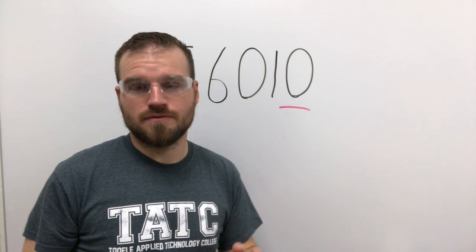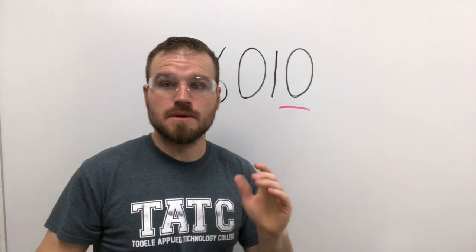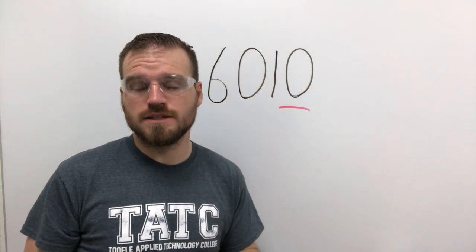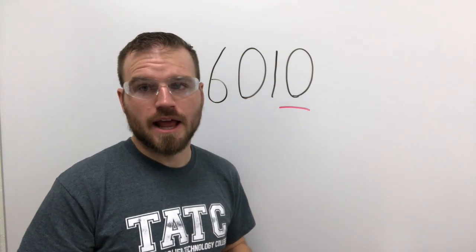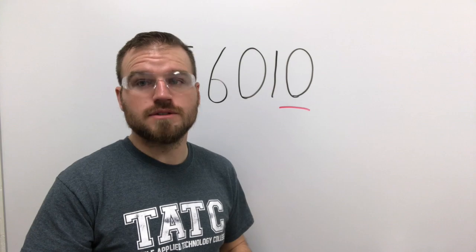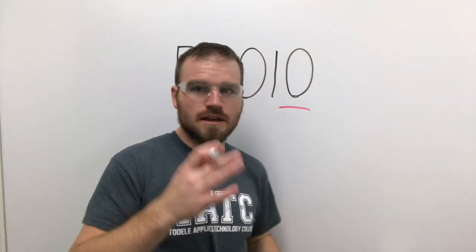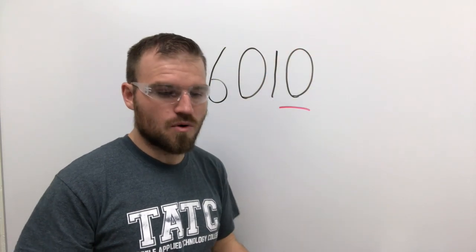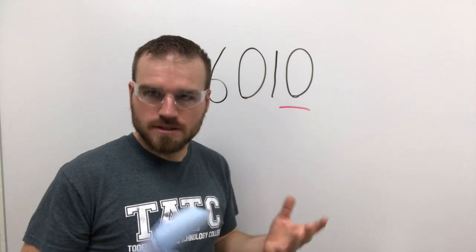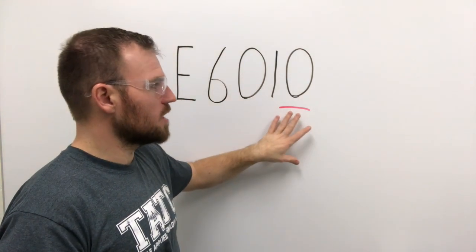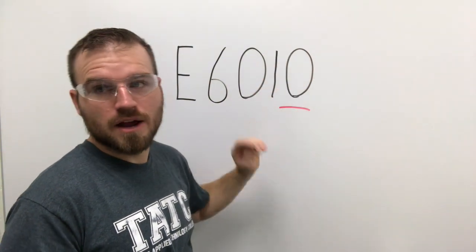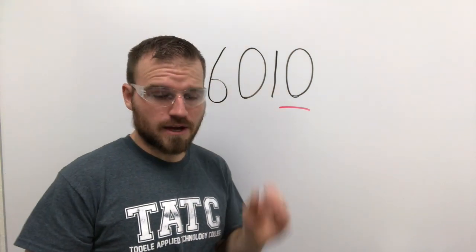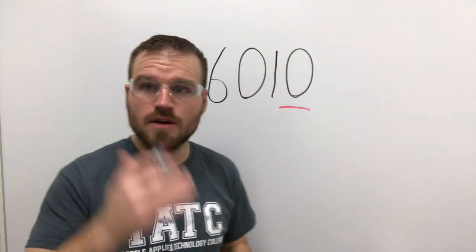Zero. Now I probably should have said this before, but there's actually nine different possibilities for what that rod flux covering could be made of. It's most popular to see a zero or an eight, but there are multiple types. I've got them listed in the notes below if you are interested and want to learn more about that. Go check it out. There might be some test questions where you want to use those notes. So zero is going to be a cellulose potassium based flux. It's going to be a lot more volatile, a lot more spatter, more motion and stuff like that. So just know it's possibly because of this final number. Again, this final number can tell us what kind of welding voltage we need to use and stuff like that. Again, all that stuff should be in the notes.